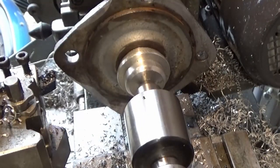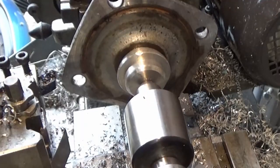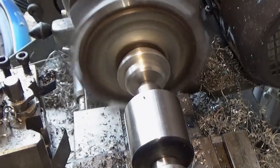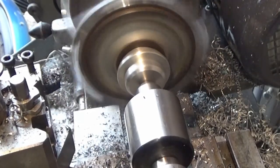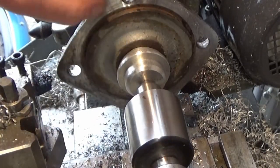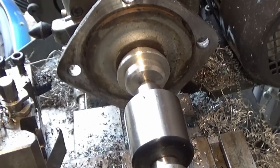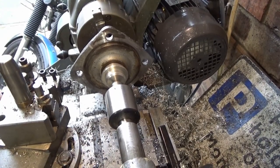Never an even face in the first place. Okay, we'll give it one more skim. Right, that'll do for now on there. Need to do the width now. Work out how much we need to take off. So I've worked out, I've got 180 thou to come off of that.